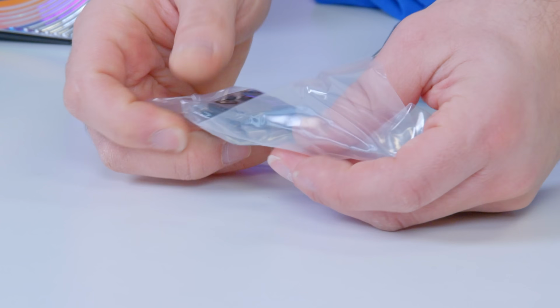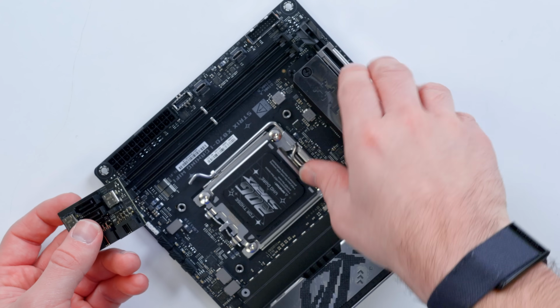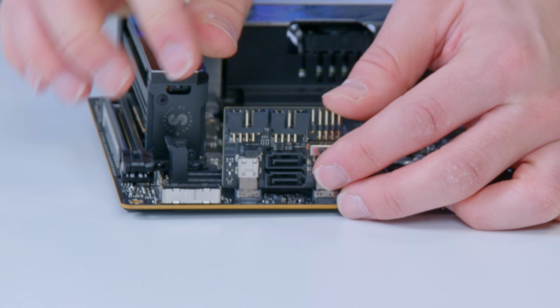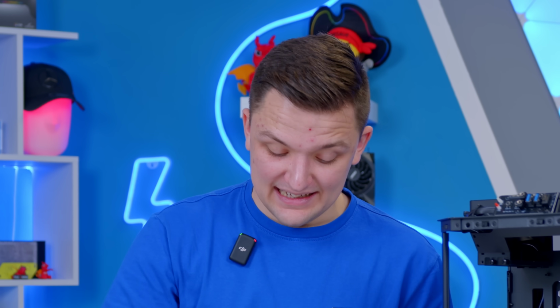That expansion card I talked about earlier is in the motherboard box and looks a little something like so, and what you can see if I go ahead and install this onto the board is exactly how it works. You've got your front panel, you've got your SATAs, as well as a couple of extra USB 2.0 headers. Really, really clever. I just think it's fantastic to see from ASUS.